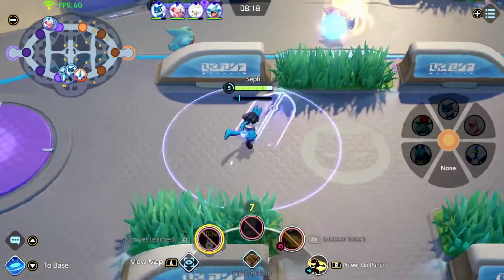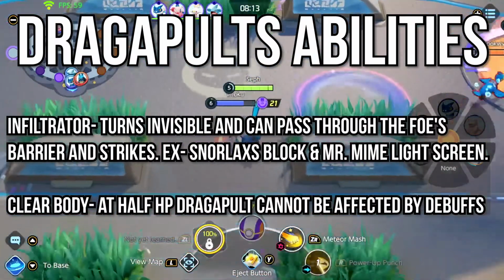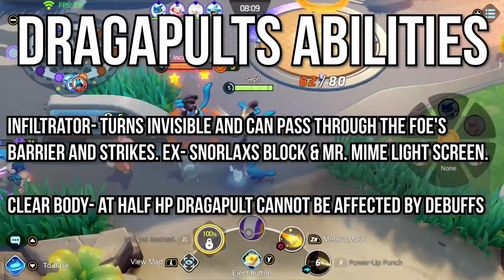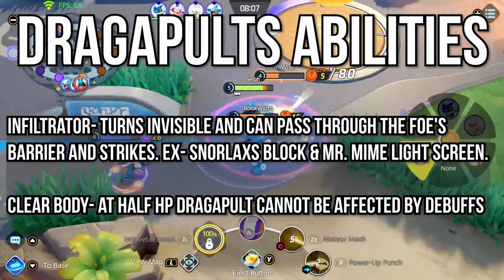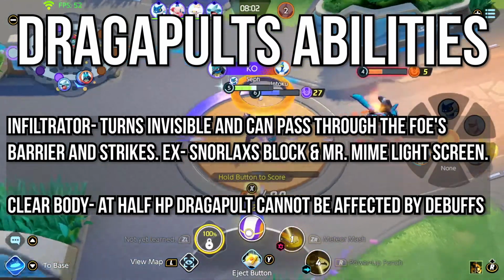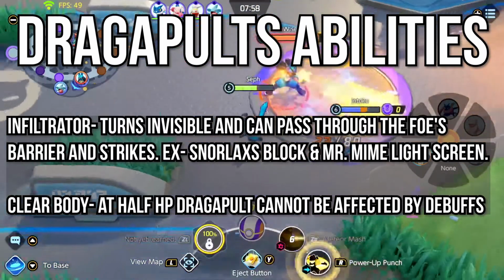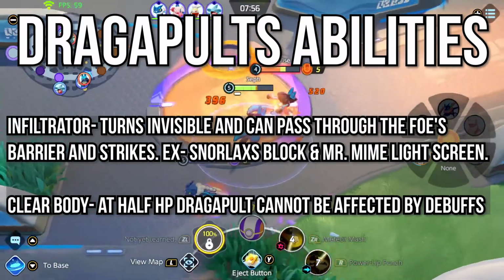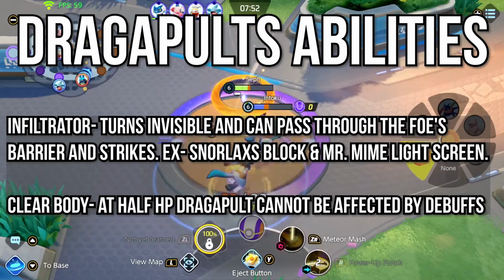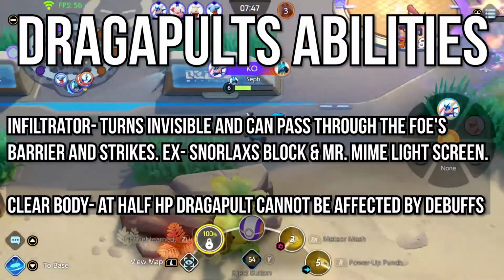Alright, so let's talk about the possible abilities that Dragapult could have. I think it could have 2, but obviously it's only going to have 1, but these are 2 options I think would be best. So the first one is Infiltrator. It can pass through foes' barriers and strikes, even like a Snorlax's block or Mr. Mime's Light Screen. So at low HP, it can just kind of turn invincible and guide its way back. Because Dragapult is a ghost type, and it's really stealthy, I think that would be a good way to show its personality in these games by making it really stealthy and going through stuff. So I think that'll be a good one.